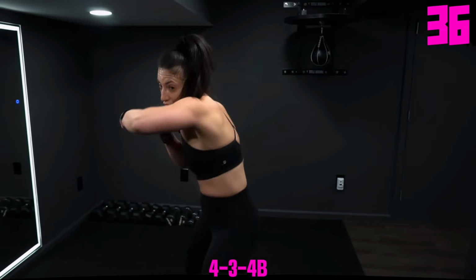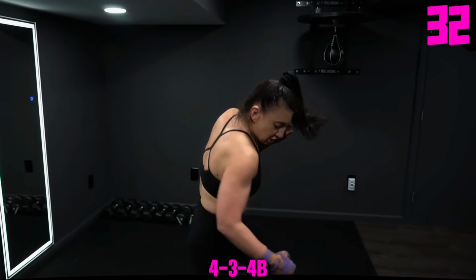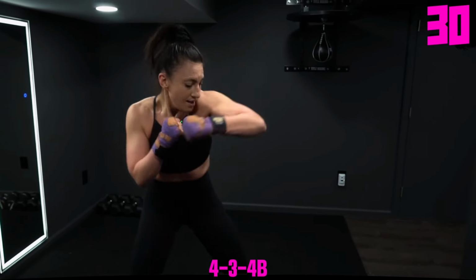Going with the backhand. Backhand, all right? Backhand. 4, 3, body shot with the 4. All right, we did it with the lead. Now we're gonna start with the rear, starting now. All right, side view. Notice that rotation, right?